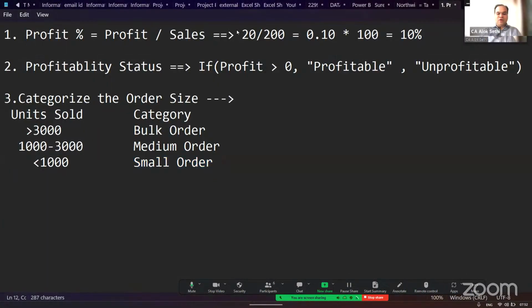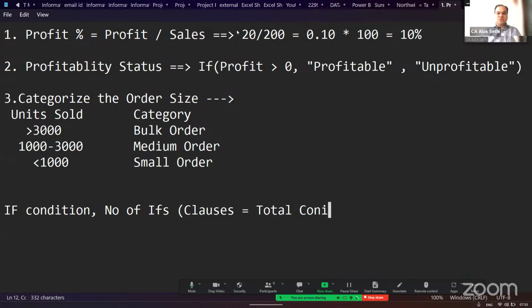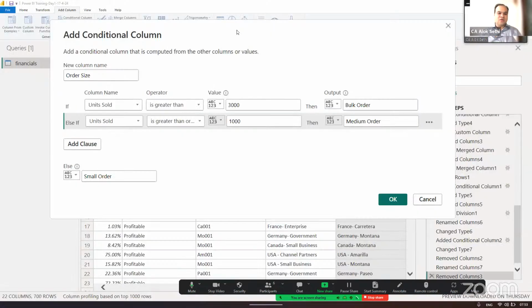Whenever you have to put any if condition, the number of ifs, or you can say clauses, is equal to total conditions minus one. Because the last condition doesn't require an if, it just requires the output that you want. So we'll click on OK and see what happens.